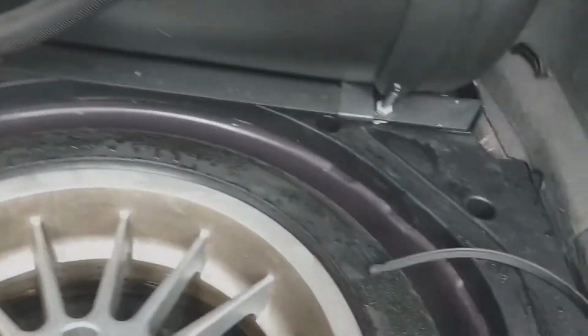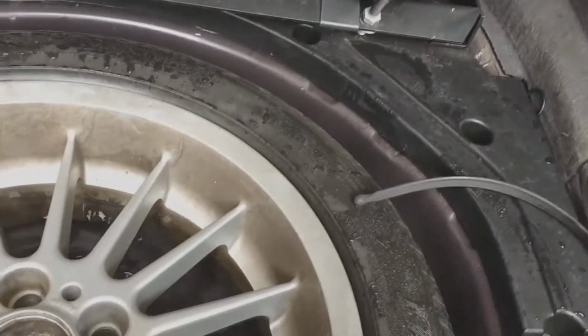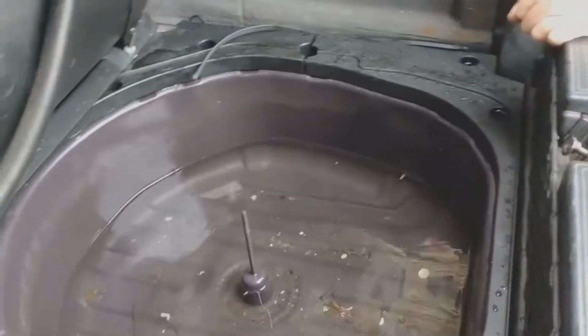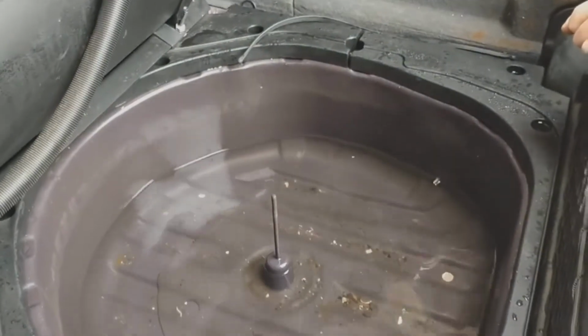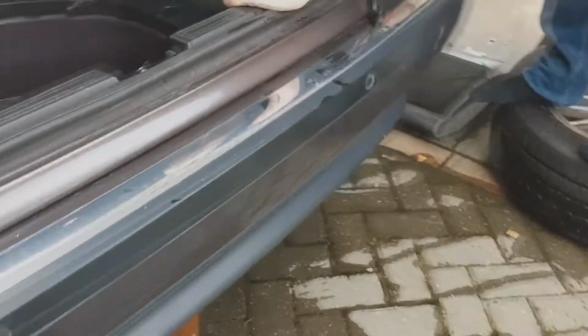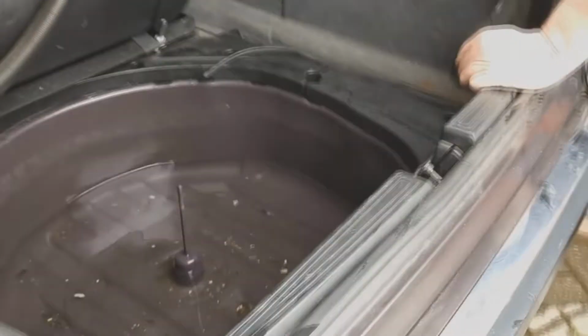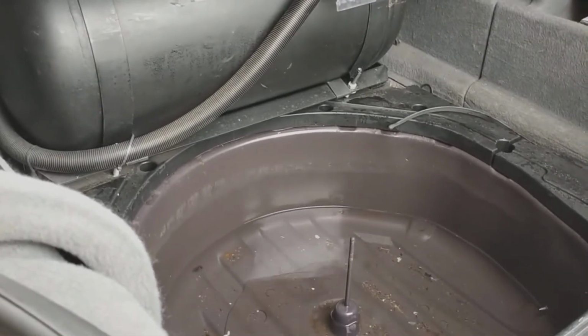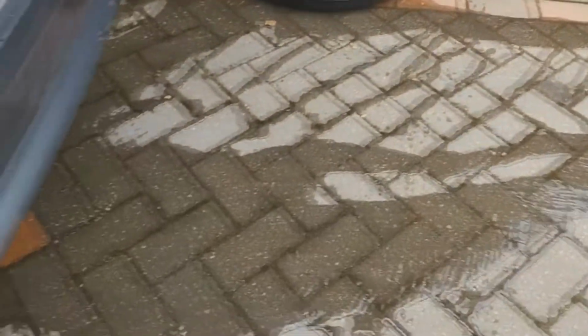And the BMW decided it wanted a swimming pool in the boot. Oh, this ain't good. There's that much water in here that it's actually floating. It's coming through down here from somewhere. You can see it on top there. I think that's just where I pulled the spare wheel out just now. Leave it out. There's a seal leaking somewhere.